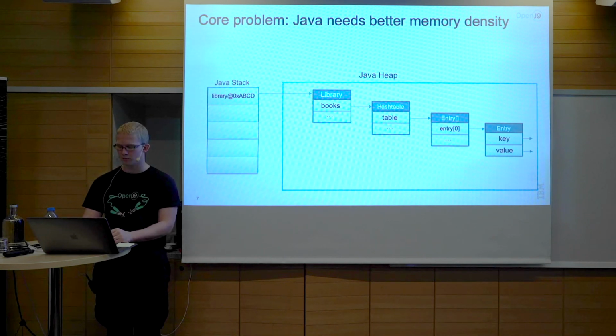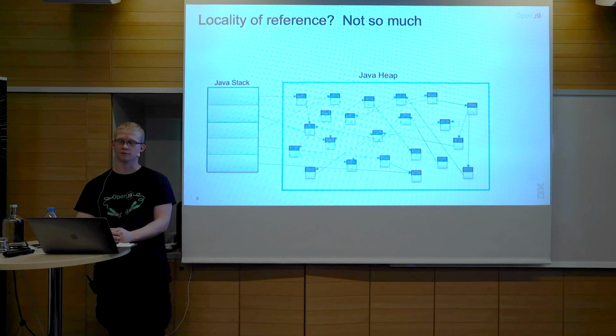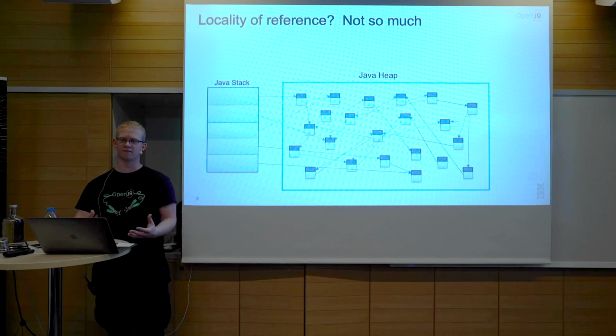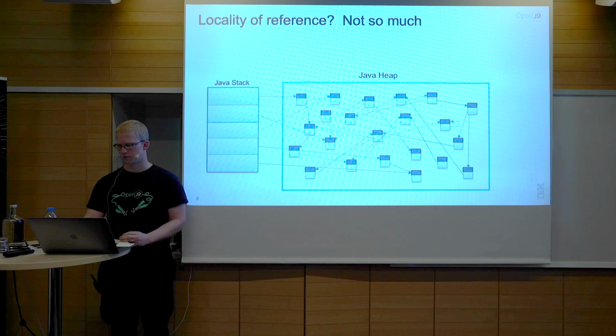This is one example, but as we look at our heap, we really end up with references spread all over. Now the GC can help us with this. Things that get allocated at the same time tend to group together mostly as long as the life cycles stay the same, and there's other things that you can do with the GC to try to correct that locality. But that's not what I want to talk about, because those are sort of side effects, right? As we look at our memory, the problem we have is we want better, denser data structures.